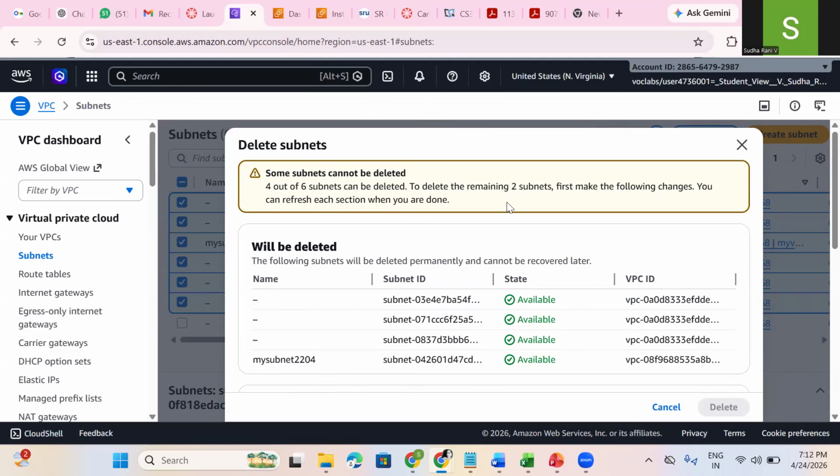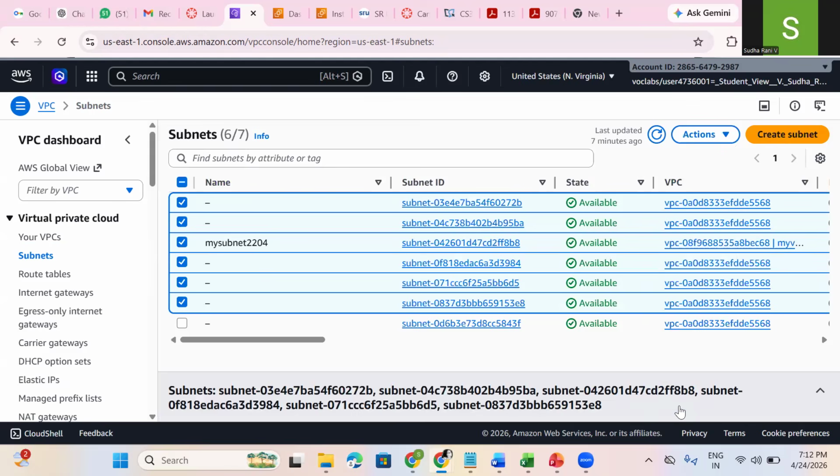To delete the remaining 2 subnets, first make the following changes. You can refresh each section when you are done. So some 4 subnets are still not removed. They will be deleted, but I don't know when. So just click on refresh.